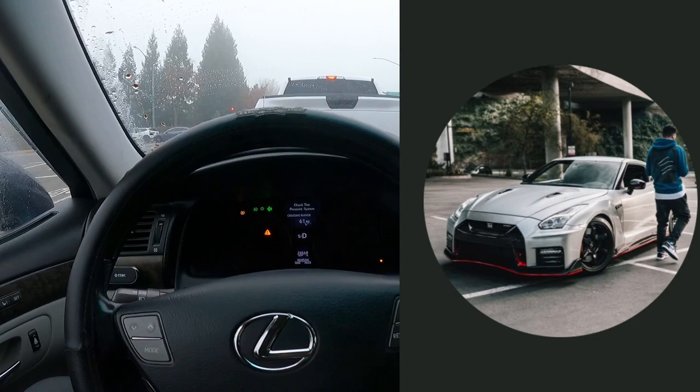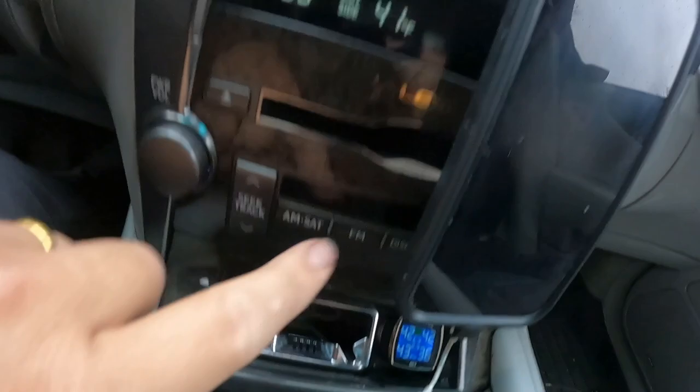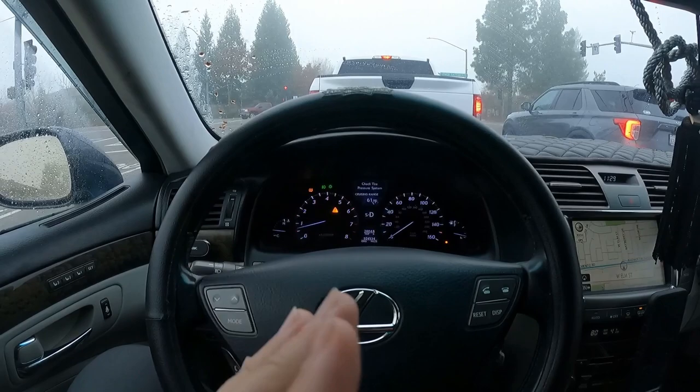As you guys see, I'm back in the LS460. I'm currently getting some air because I am low. I'm just going to do a quick review of the body shop work, what they did. They did a great job, but it has to go back in due to some other things.